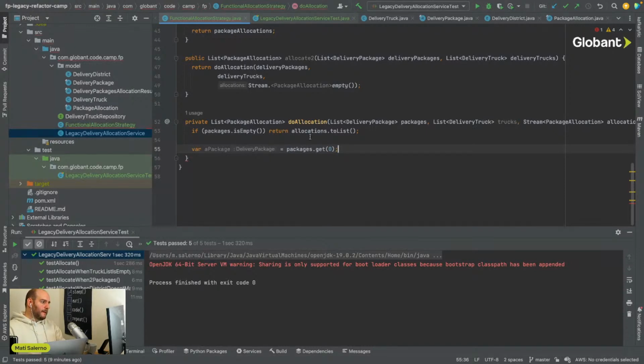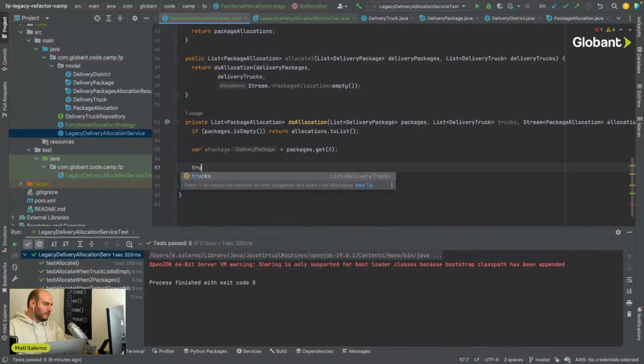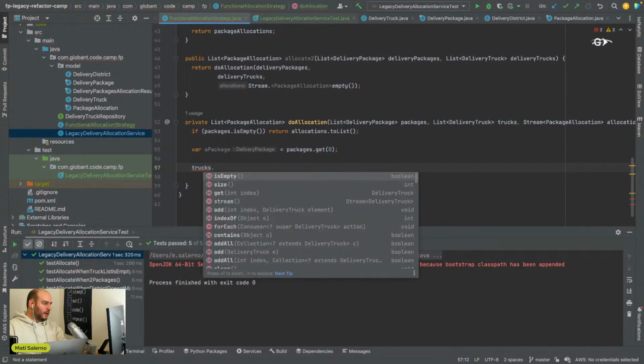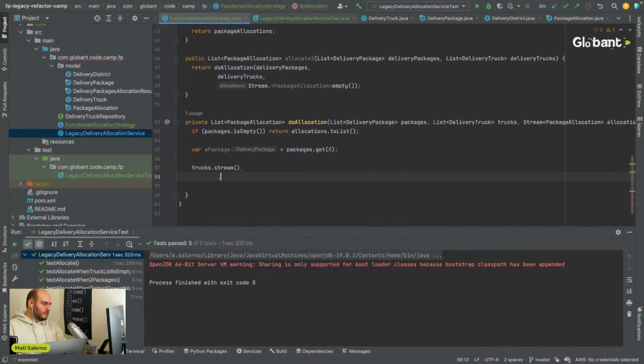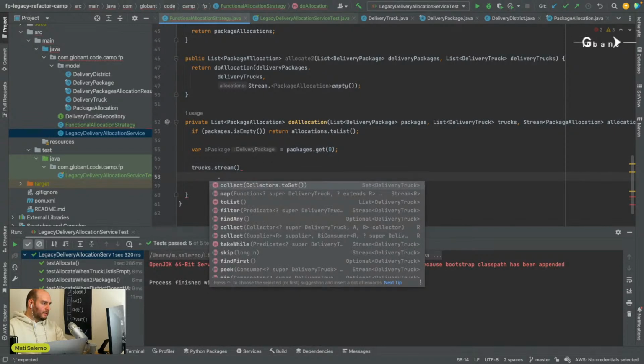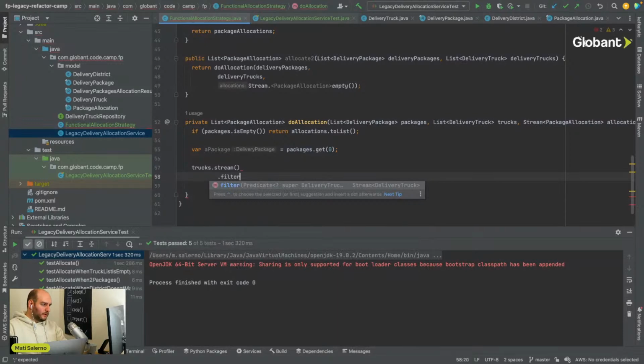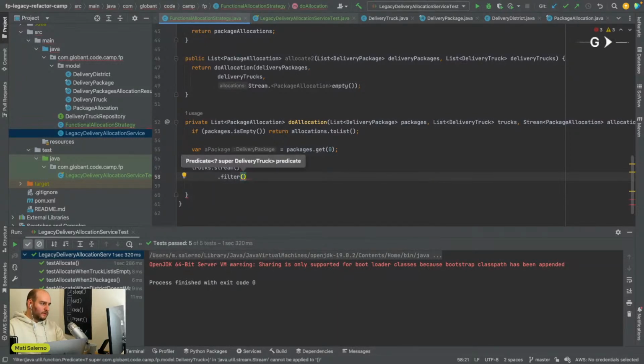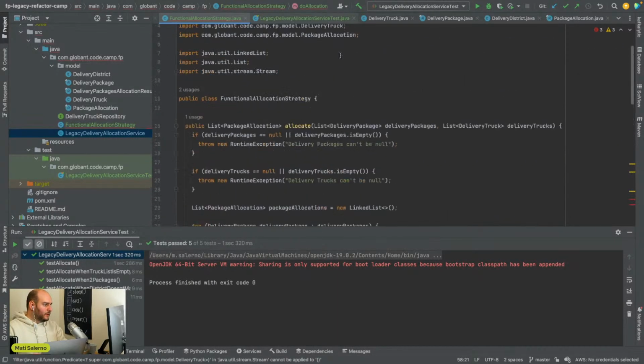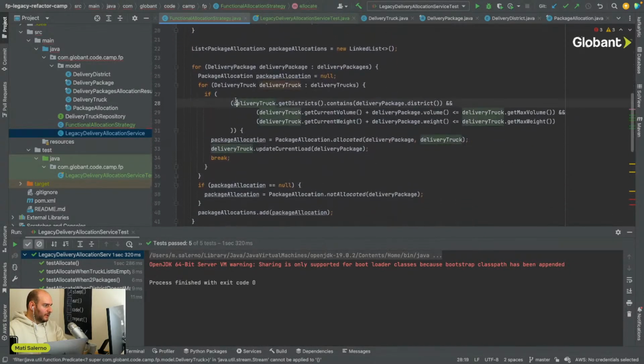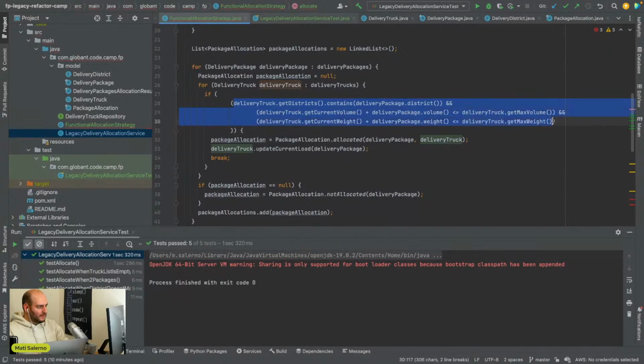So how do I allocate it? I have the list of trucks, remember? So I can stream the list of trucks, and I can filter the trucks with this condition right here, right? But I don't like this condition written so wide.